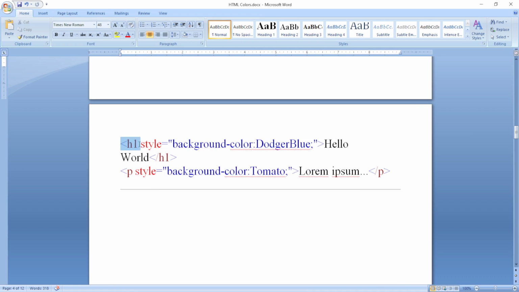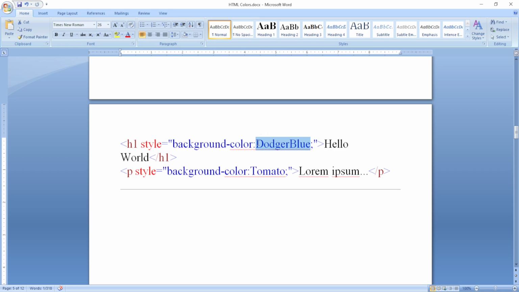As you can see, this is the h1 tag, like I told you earlier: the opening h1 tag and the closing h1 tag. The opening h1 tag will have the style HTML attribute along with the background color property from CSS, along with the Dodger blue color from the HTML.